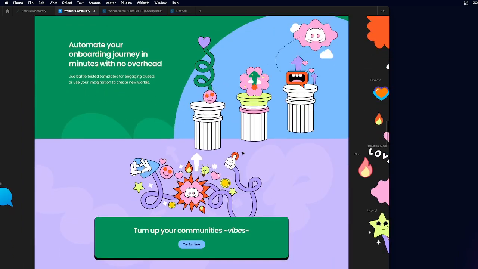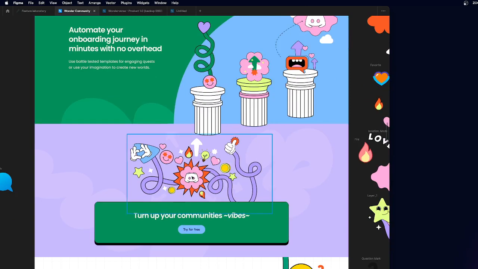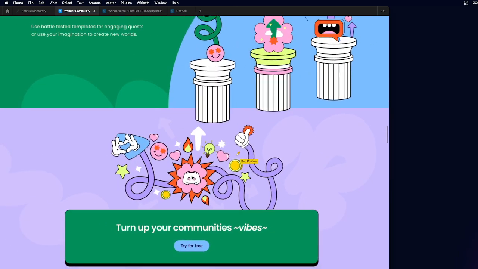Turn up your community's vibes. I think this design is absolutely incredible. That is so cute, right? It's fire emojis. It just looks so good. It actually is very well balanced too. I'd maybe exchange those or something. I don't know. Looks great. I'm not 100% sold on the copy yet, but I like the essence of it. Turn up your community's vibes.